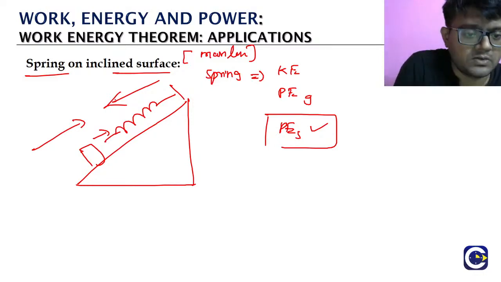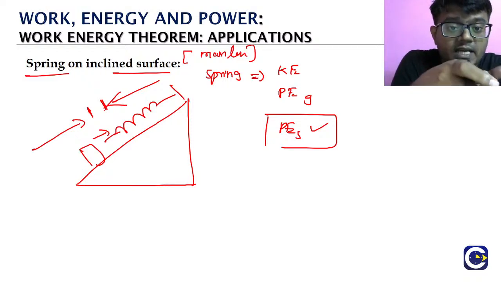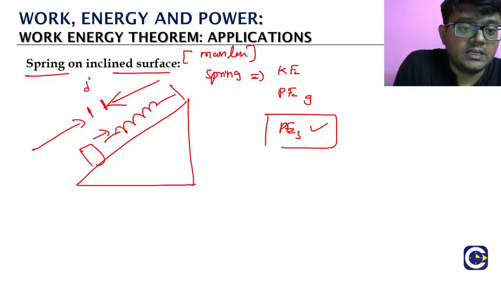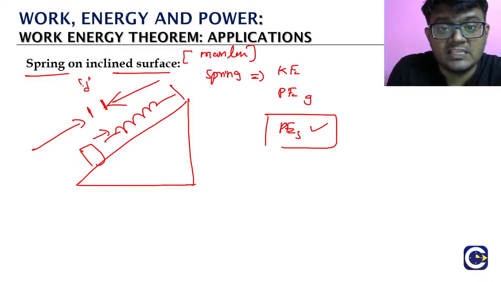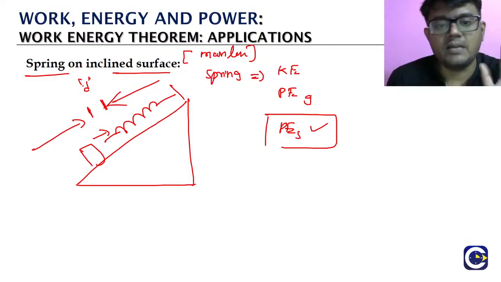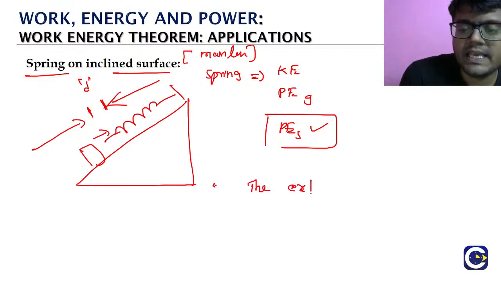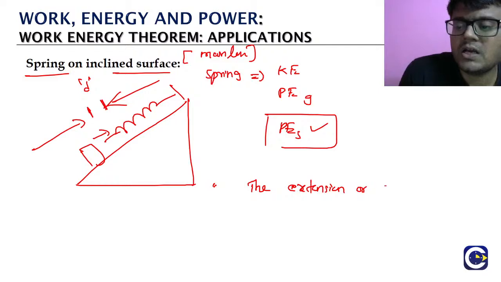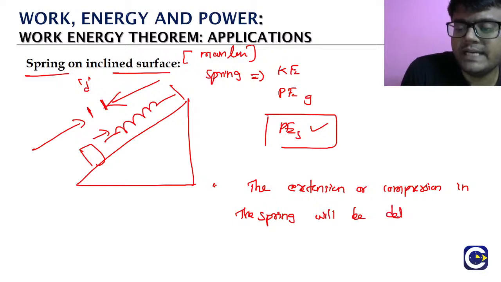So that value is what we have to look at. If we say spring compression or elongation, what do you have to take? You have to take the distance. Look here, say along the plane we drag the block a distance d, then the expansion of the spring is going to be d. So we have to measure the distances along the inclined plane. Remember, the extension or compression in the spring will be determined based on what?